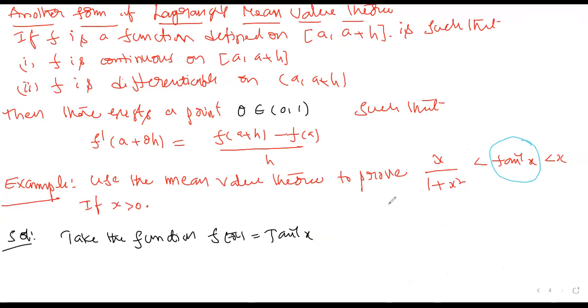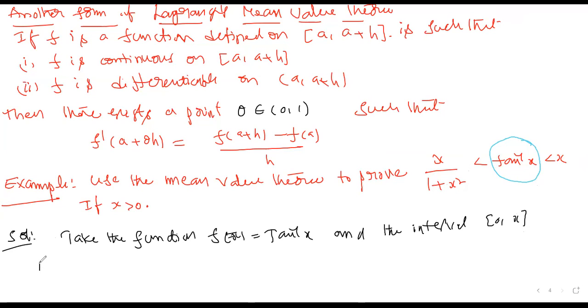That's why, what is the interval here? Therefore, here we have to take the interval 0 comma x. This is very important to you. That's why I am discussing this problem. Here the interval is only 0 comma x. Why? Because they didn't give the interval a comma b or u comma v. That's why here we have to take only 0 comma x. In case the given inequation is only in terms of x, then we have to take the interval 0 comma x.